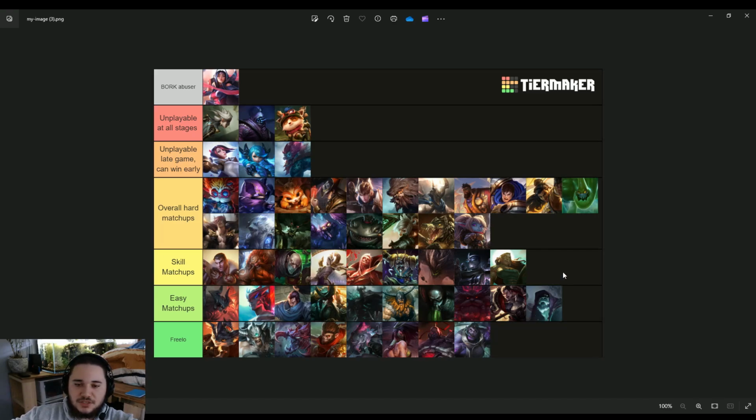Now we get to matchups I consider to be more skill matchups. So first is Jace. Most Jace players you'd be able to clobber, especially lower elo. But when you start getting higher elo, like Masters Plus, I think even Diamond Jaces you'd be able to just obliterate.